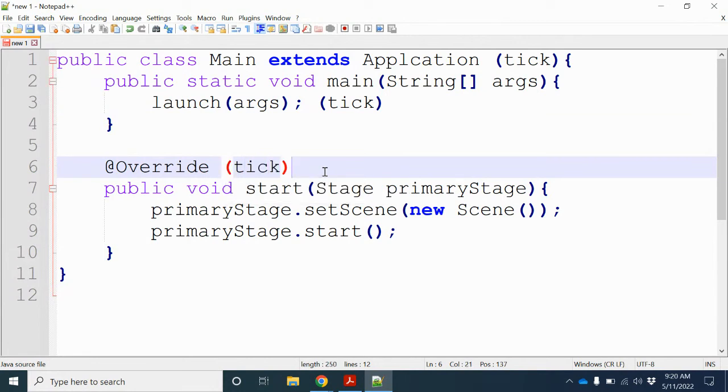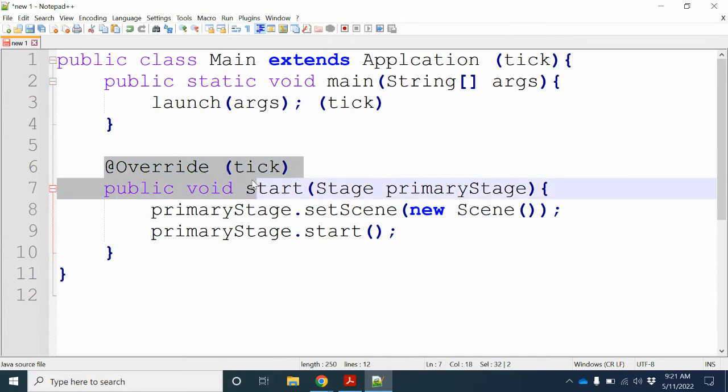And then you got a mark for the method prototype, so the tick applies to all of this, right? So override and then the method prototype. So you must take the stage as the parameter.